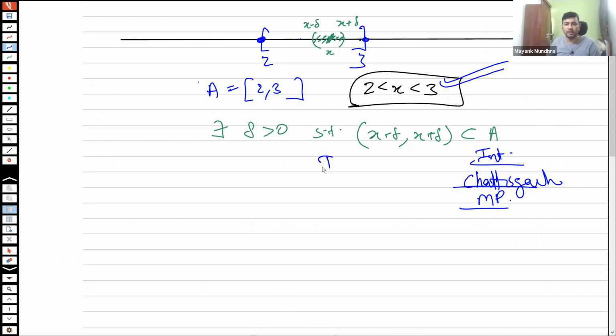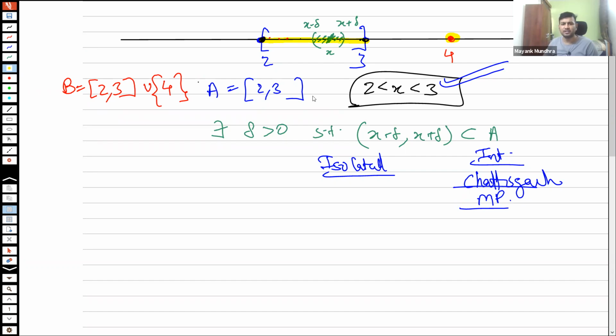If you want to imagine isolated points, you can think of a set B, which is, let's say, closed 2 to 3 union 4. So the same set union this point 4. This 4 is away from all the other points. All the other points in this set are here. This point is separated away from all the other points. It is not connected to any other point.